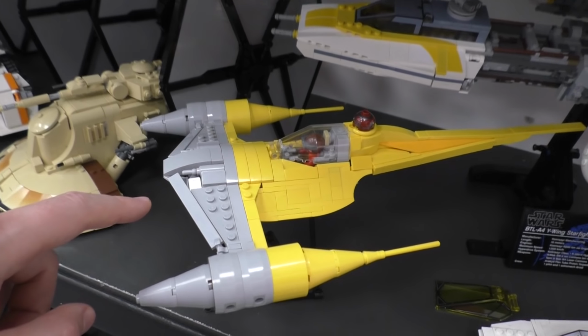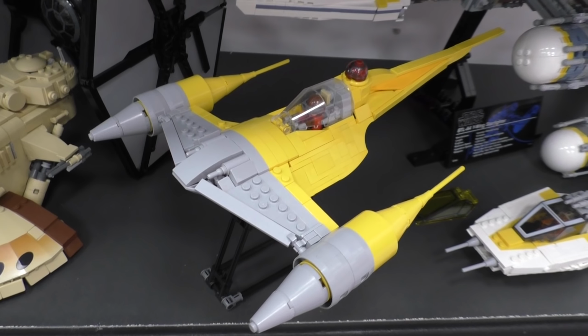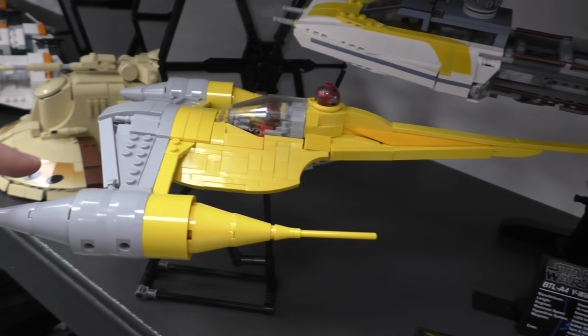This is our Naboo N-1 starfighter built by Inter, who does these incredibly detailed and generally pretty fragile models. This is such a sleek and elegant design.